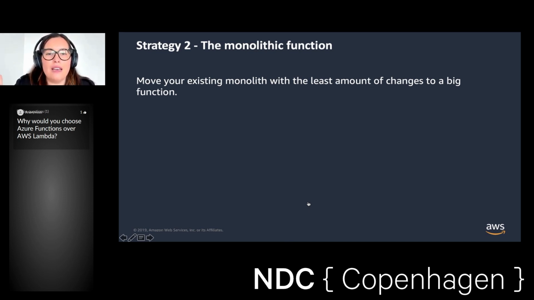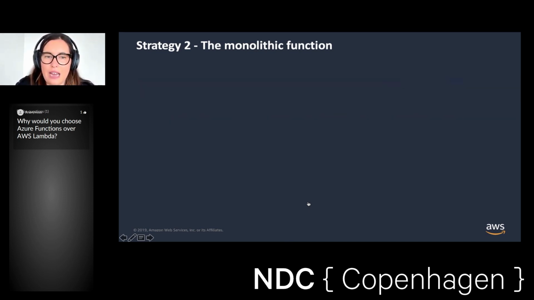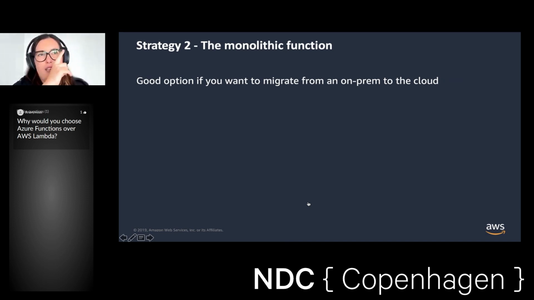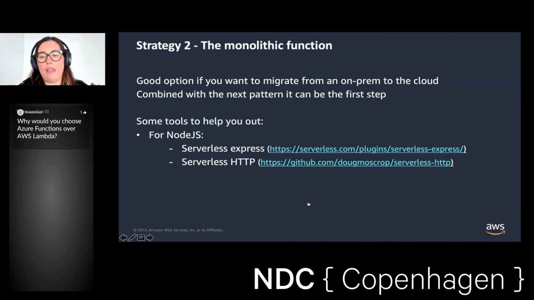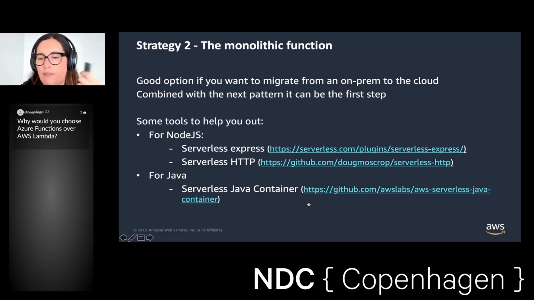And this is only good, I would say, if you have your application on-prem or in another cloud provider and you want to bring it to the cloud that you want to do the migration to. Because to do step number 3, you need to have the code in the cloud already. So that's the only reason why I would say this is like step 0 in my next strategy. If you want to do this, there are some tools that will help you, tools for Node.js, tools for Java, and if you're using some other languages, I'm pretty sure you can find tools for them as well.